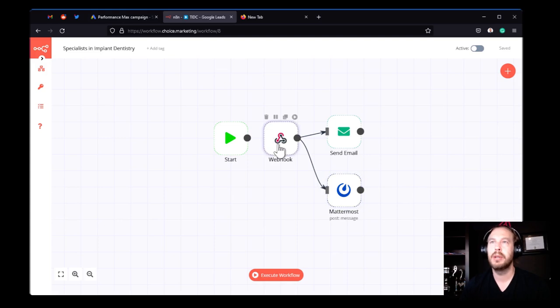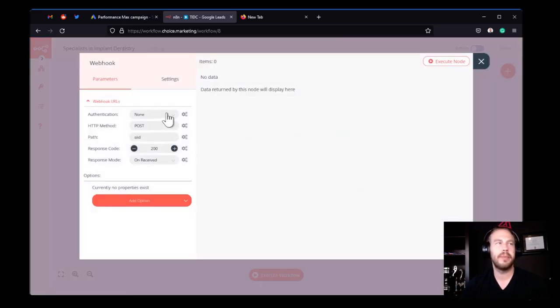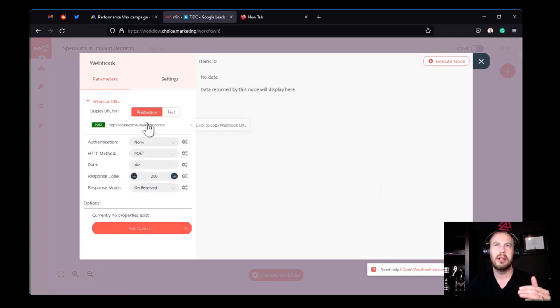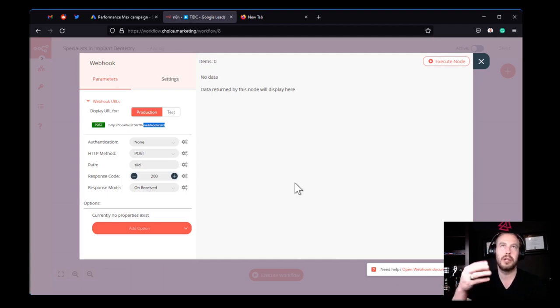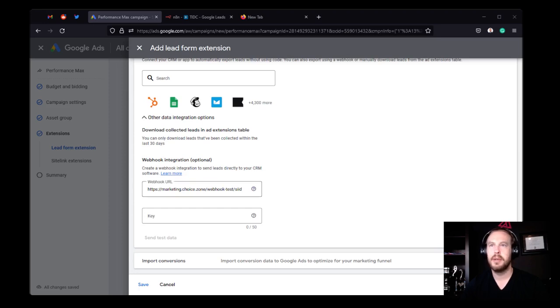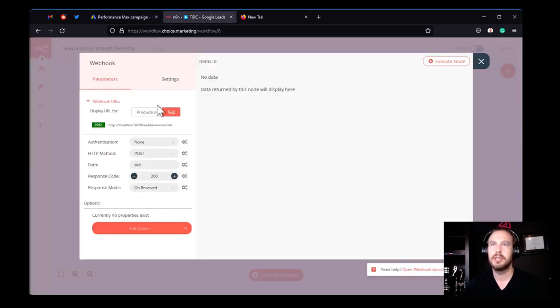But what a webhook is, it is a website URL like this one where it listens to and it catches information that's passed to it. So when you're on the internet surfing a web page and you submit a form, that form is going to get posted somewhere. And what we do is we're going to post that Google form to this webhook address, just like this. So you can see this is going to post to here.